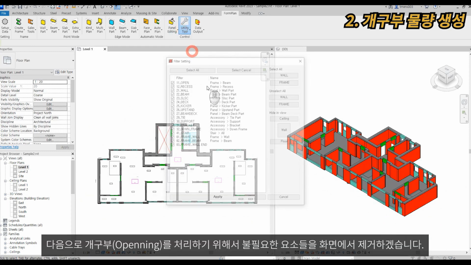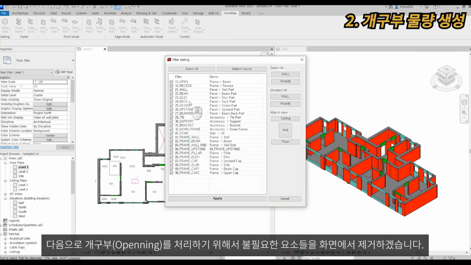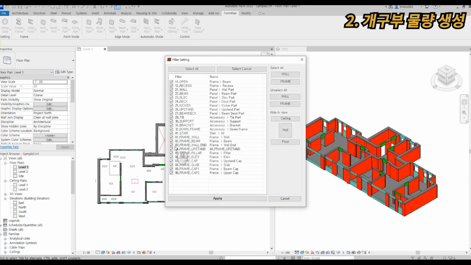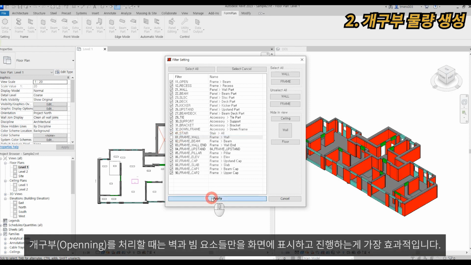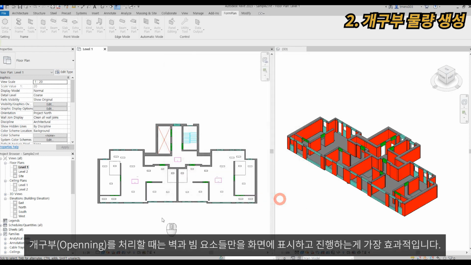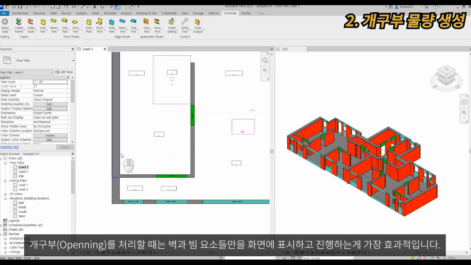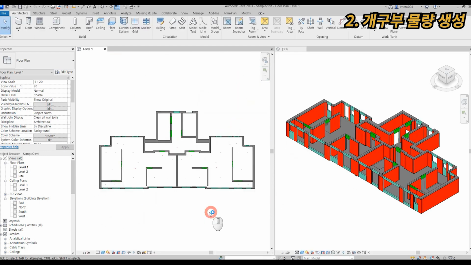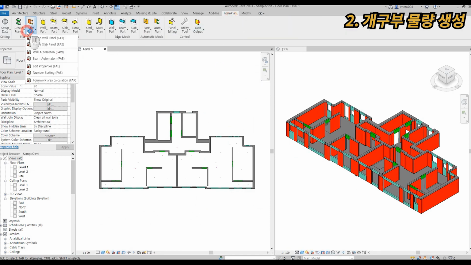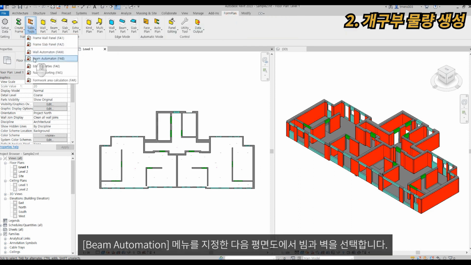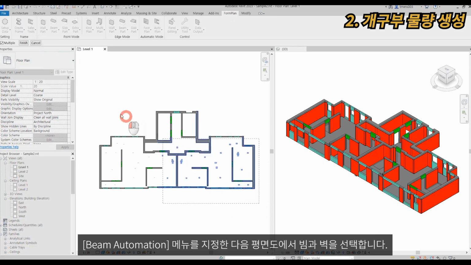To process openings, we will remove unnecessary elements from the screen. When processing openings, trim the wall. It is most effective to proceed by displaying only beam elements on the screen. After specifying the beam automation menu, select the beam and wall in the floor plan.